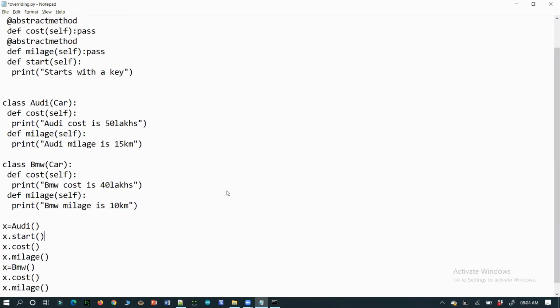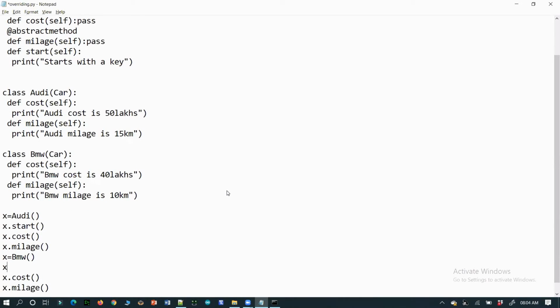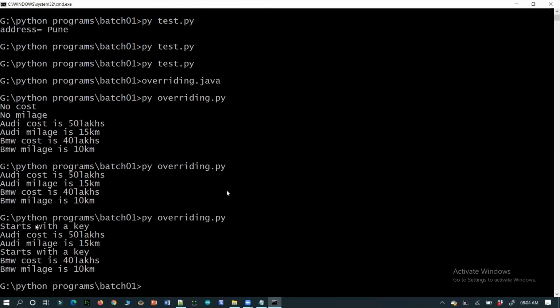Subclass method calling the superclass methods. Yes. Inheritance. Subclass methods can call the superclass methods, right? Yes. So x dot start I have given. Save this thing. We got starts with the key, right?